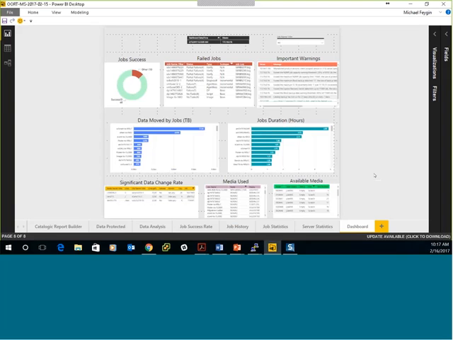Correct. It's for tape users, but again, all these reports could be used for capacity planning and for understanding what happened in the last 24 hours. Almost every single report has a way to narrow your search by clicking on a specific server or specific job. So this is all reports.